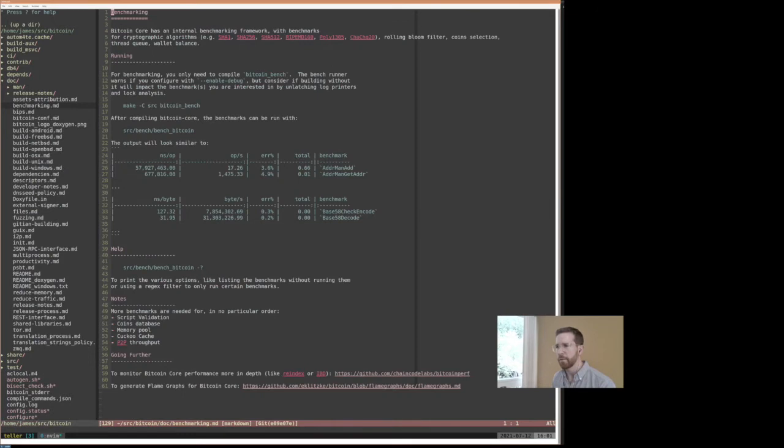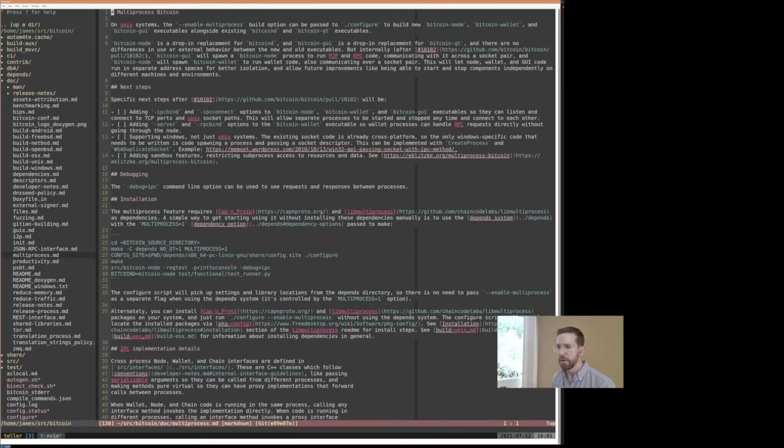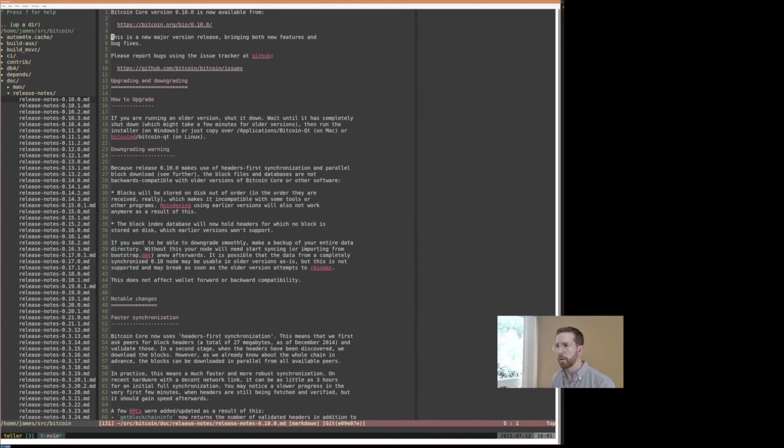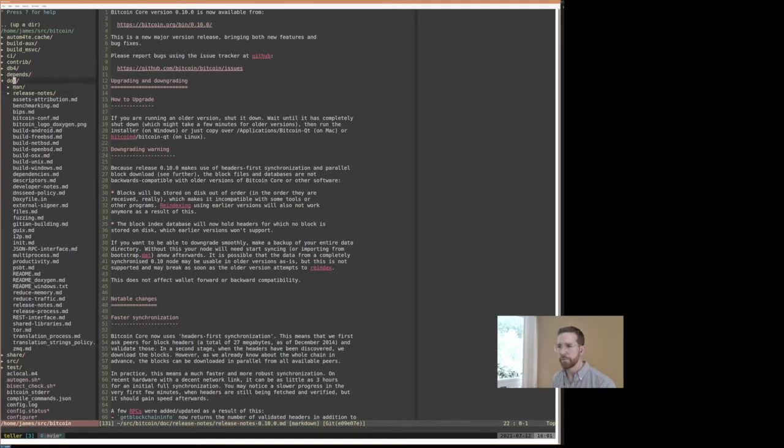I guess we've got a BIPs table. We've got some discussion on how the benchmarking framework works, which we'll talk about in a second. So there's just a lot of stuff here to dig into. You know, we've got an overview of the multi-process Bitcoin project. All good stuff to kind of be familiar with. And of course, the release notes live in here as well for each version. So if you ever want to brush up on your historical Bitcoin knowledge, maybe a good thing to read through.